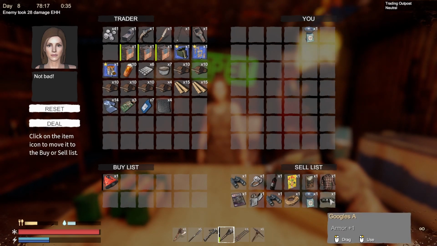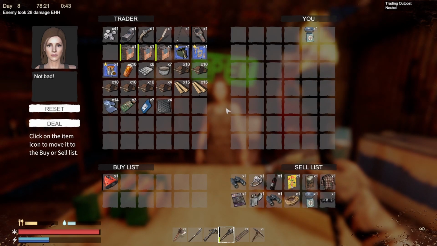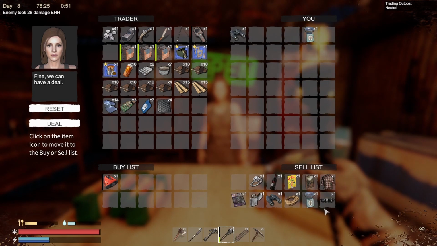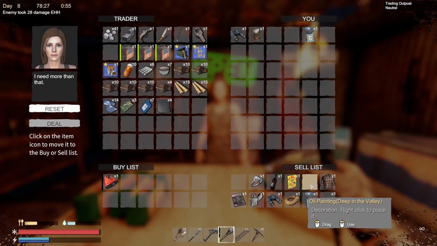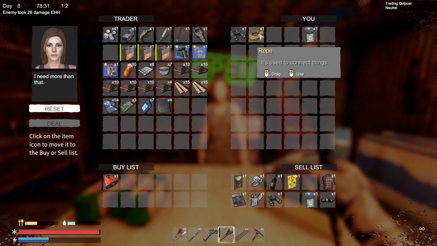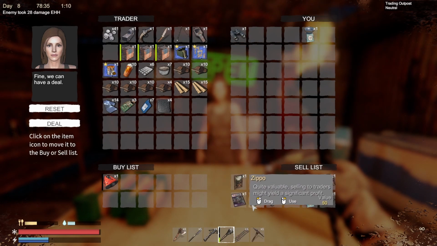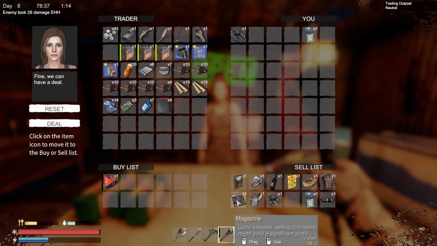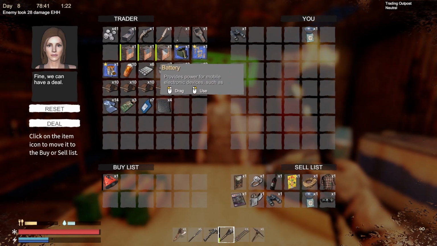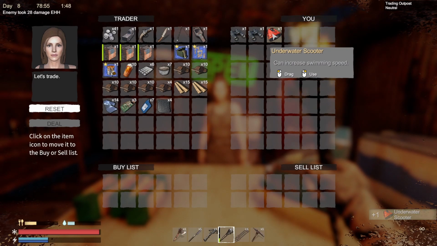Underwater scooter. Okay. Let me start taking some things away. She says no when I take the diamond ring out. Fine, we can have a deal when I take the binoculars. What else can I get away with? Oil painting? I need more than that. Okay. Rope? She wants the rope. Whatever, fine. I'll give you the rope. Take the Zippo out, there ain't no way. Magazine. Nope, I need more than that. Let's go ahead and go with it. But I want to add a battery to it. Deal. I now have an underwater scooter.